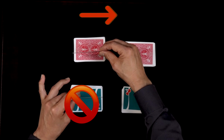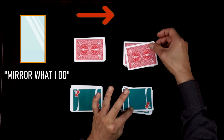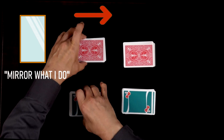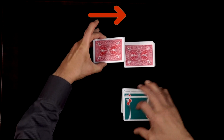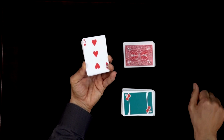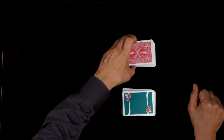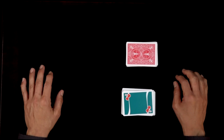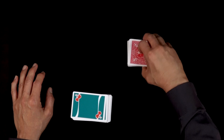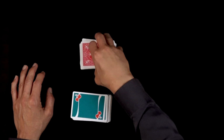Then you tell them to mirror you and put the cards over here, and now complete the cut. Now on this end, we don't care what happens. But over here, we still have the three of hearts on the bottom. So the three of hearts goes over their card. Now you can cut the deck. It doesn't matter if you cut the deck at this point because it doesn't change the order.